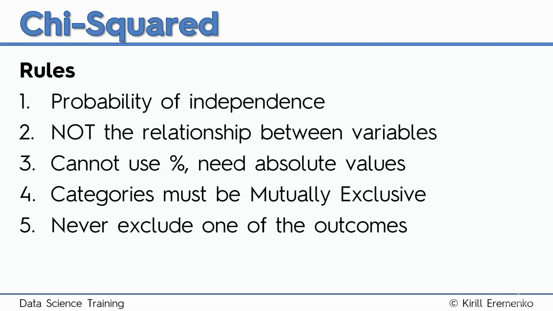So you can't just run the chi-squared test for Democrat and Republicans if the way your sample is constructed is that you had all three in there, because excluding one of the outcomes can affect the results of the chi-squared test. Having said that, bear in mind that you can exclude categories of one variable.